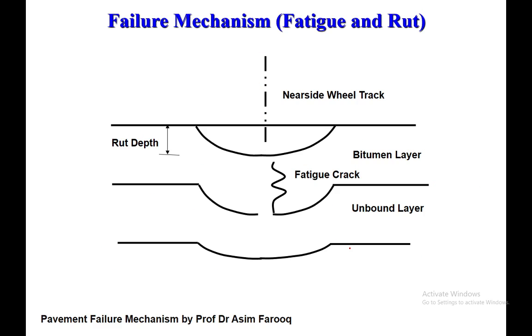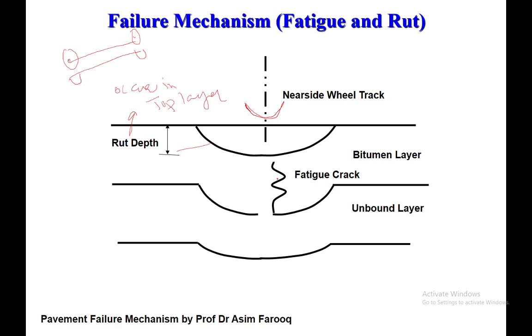The second important topic of today is that we will try to understand what is rutting and what is fatigue. From the top, you can see we have a wheel acting basically from the top. So what is rut? The longitudinal depression in the wheel path is called rut, which is the permanent deformation of a pavement due to progressive accumulation of viscoelastic vertical compressive strain under the traffic loading.